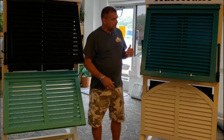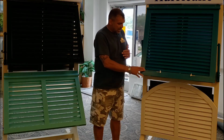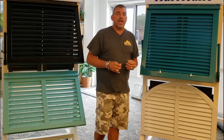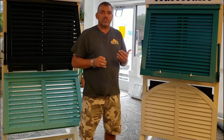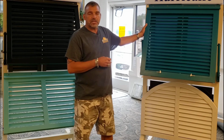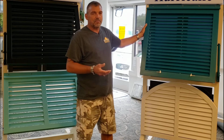Now the difference between these shutters and anybody else's shutters in the marketplace today is the construction methodology. We actually take all of these corners and you'll see that they're smooth. There are no seams. They're not screwed together. The reason that's relevant is because whenever you have dissimilar metals holding them together, steel screws with aluminum frames, that causes corrosion in this environment. It also makes it a much stronger unit when it's welded together, and then we do a clear coat, top coat on top of the powder coat, and an epoxy resin primer first, which allows it to sustain its color in this environment without fading.